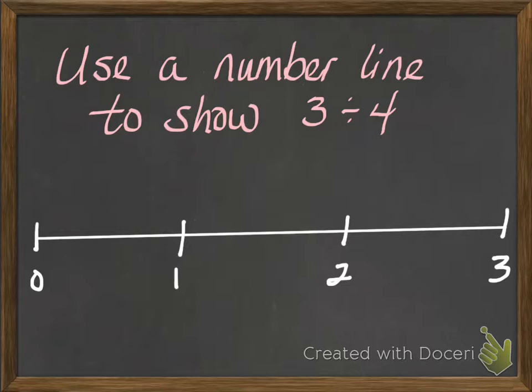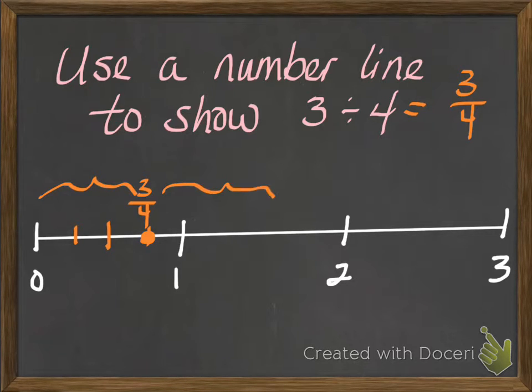Or I can think of just the fraction that comes with 3 divided by 4. You can think of that fraction. 3 divided by 4. Oh, that's the number 3/4. And you know that 3/4 is going to be about right there on the number line. 3/4. Okay? And that's where my first section ended when I divided it into 4 equal sections. This is where the first number ended, at 3/4.